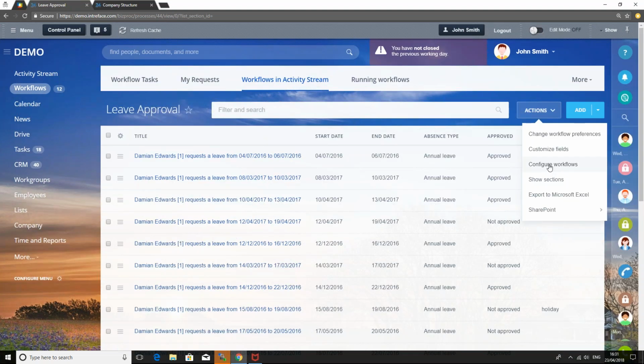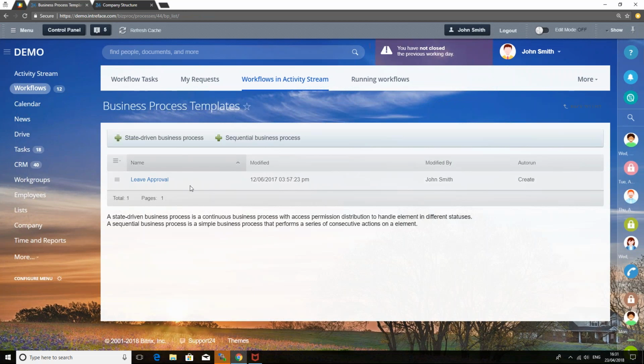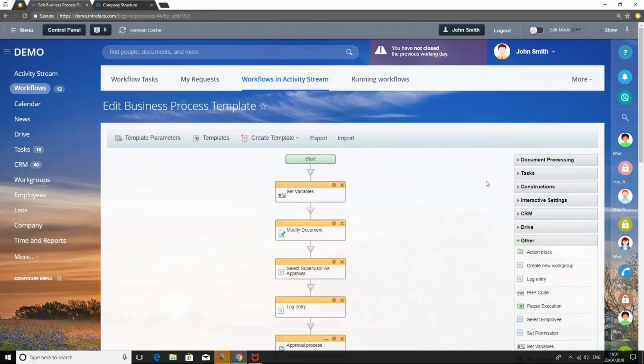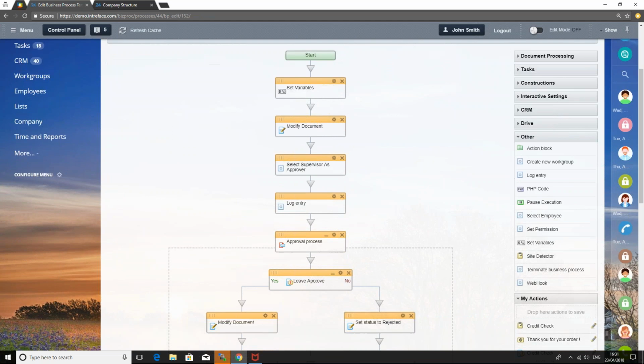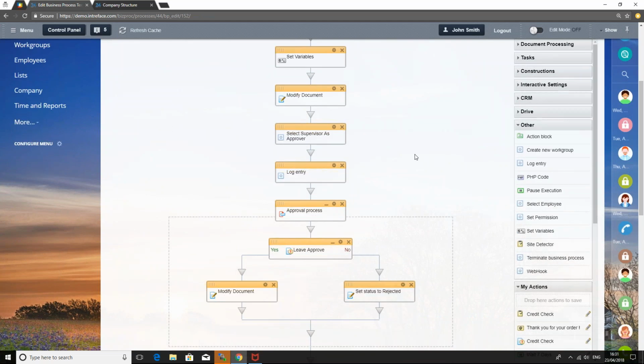So if I go back into actions and click on configure workflows and click on leave approval, you can see here, pretty similar to what we've already experienced using the business process tool, we have a series of different actions that are carried out once the leave request has been submitted. So you saw on the company structure that the user's supervisor was requested as approver.